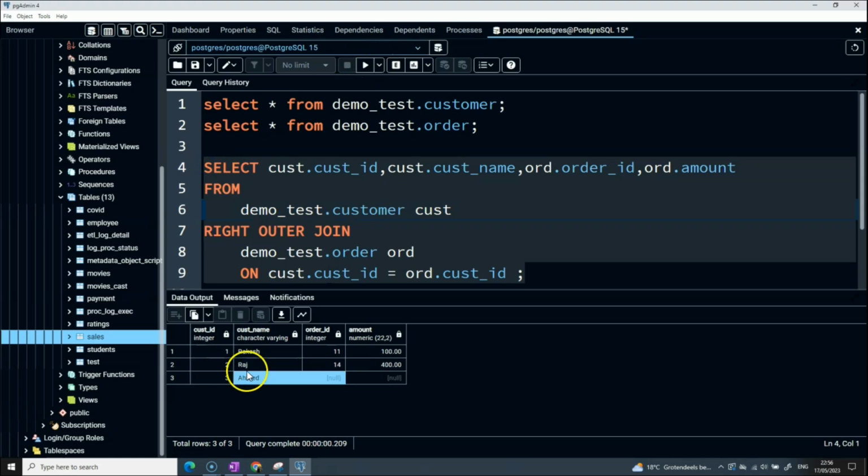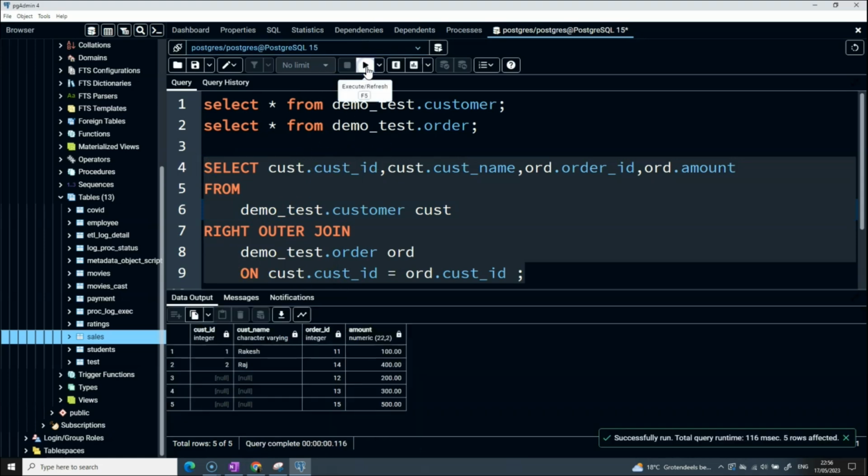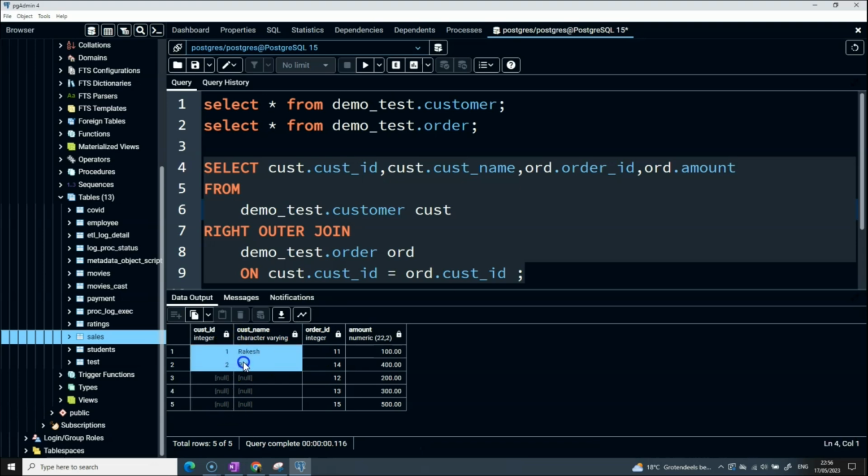And the remaining part on this side should come as a null value. So you can see a total of 5 records, and 1, 2 are matching, as shown here. The remaining are null, but here we have complete values because on the right side we have these 5 values. So depending on your business requirement, if your left table is your main table and the right is just joining, that is displayed, otherwise it's null.